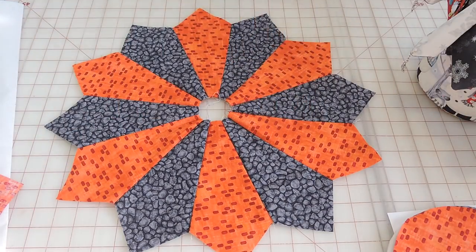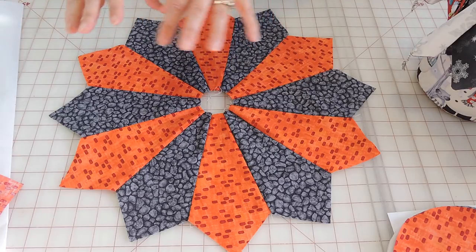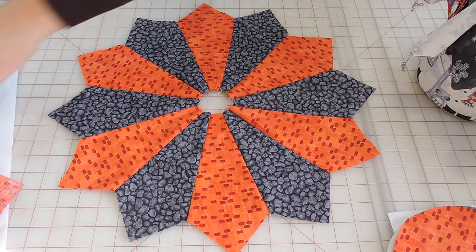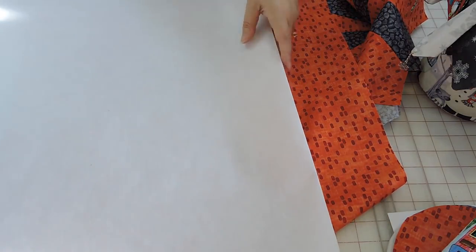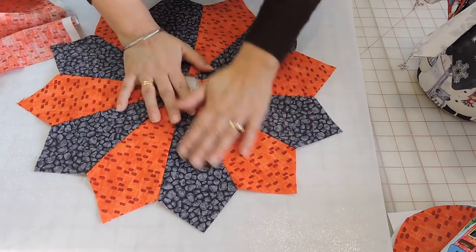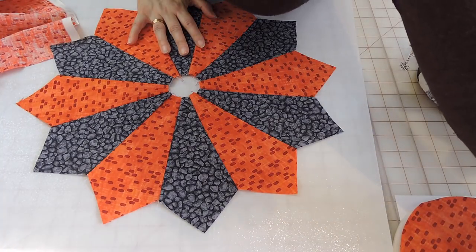You're going to get some shadows here and there because I have the sun coming in through the door. After you sew this, this is how it's going to end up looking. Then you're going to get some fabric for your lining for the back - about a fat quarter will do. Before that we're going to stabilize it. I have here an iron-on stabilizer because I want it to be a little bit thicker. This is a Pellon product I've used in a lot of my other videos.